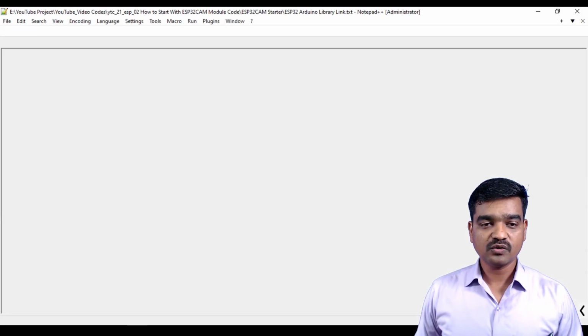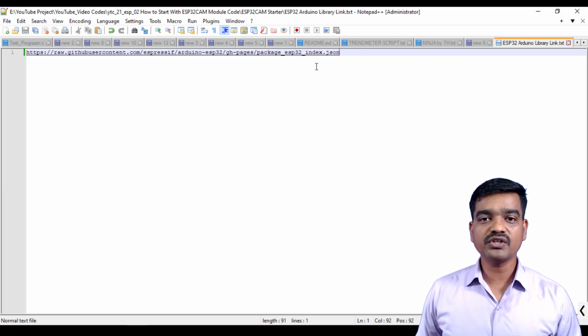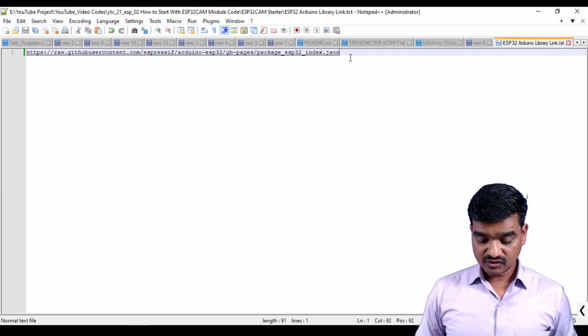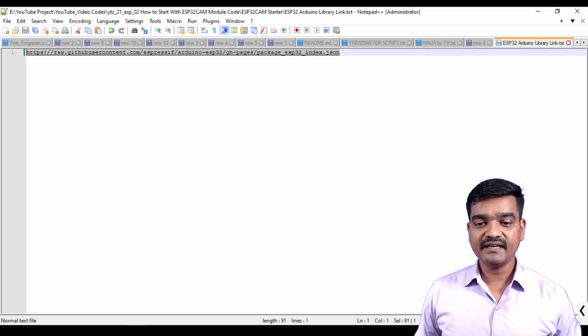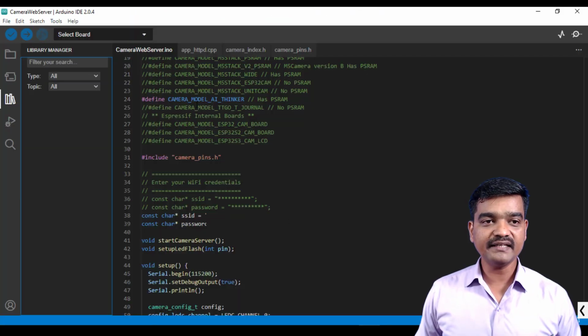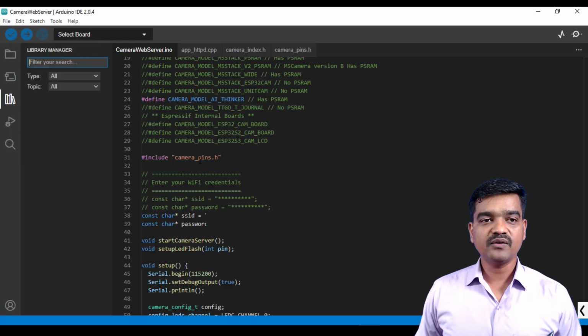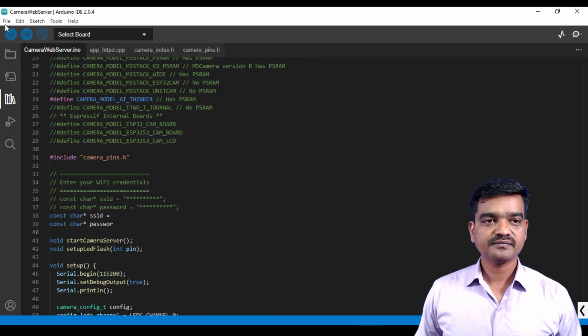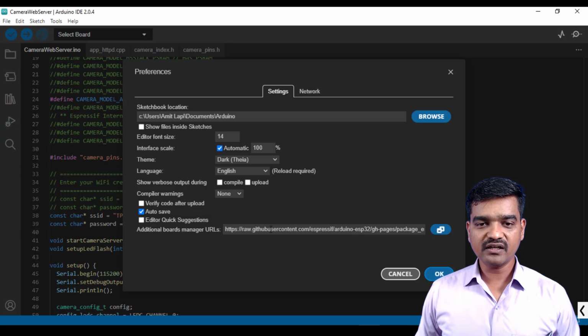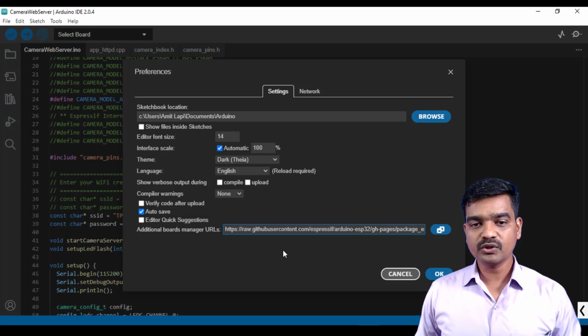You just need to copy this. So here I copy this, and you have to go onto your Arduino IDE. Let's close this library one. Here we go to File and Preferences, and within Preferences you are going to put that link. Here we have to put this link. Only then will you be able to search the library within the Arduino.